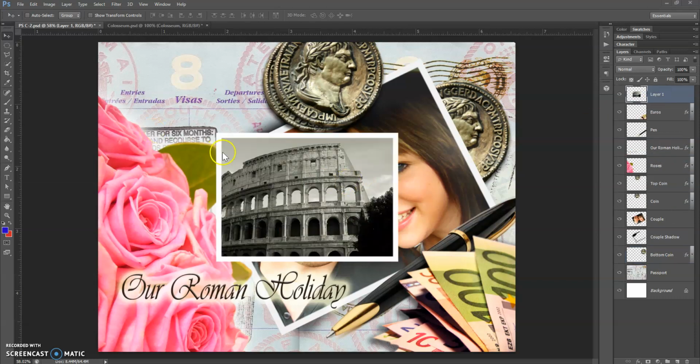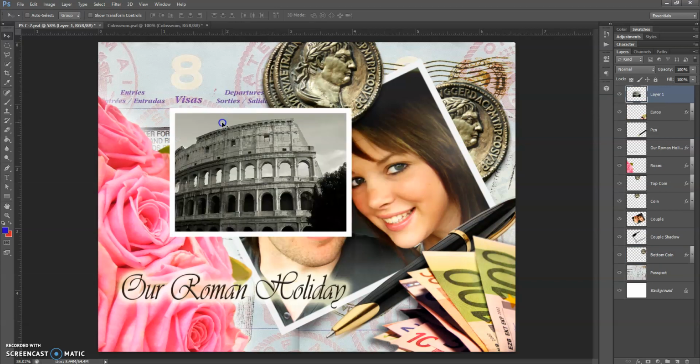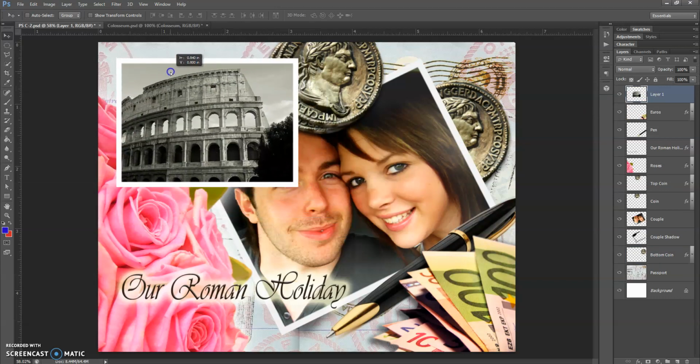And then with our move tool, we're just going to move it back up and over here, and we're going to do some transforming and changing of layers here in just a second. So I know it doesn't look great right now, but for the purpose of this video, we've accomplished everything we need to. We duplicated layers, we deleted layers, and then we added a new layer with a new document. Before we do this, let's quickly change this and just type in Coliseum so we don't forget what that is called, so it doesn't just say layer one.